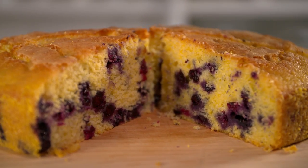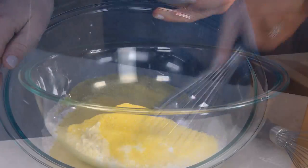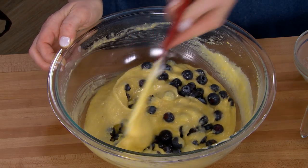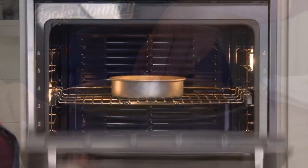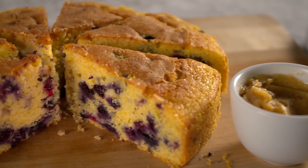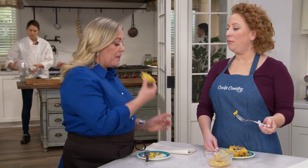To make this amazing blueberry cornbread, start by dusting a 9-inch round cake pan with cornmeal. Using a 3-to-2 ratio of all-purpose flour to cornmeal, along with whole milk and melted butter, mix the batter together by hand before gently stirring in the fresh blueberries. Dust the top with a little sugar, bake for 45 minutes, and let cool slightly before serving with honey butter. From Cook's Country — a great recipe for blueberry cornbread with honey butter.